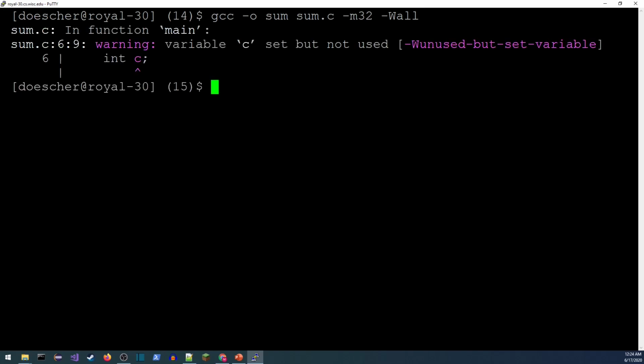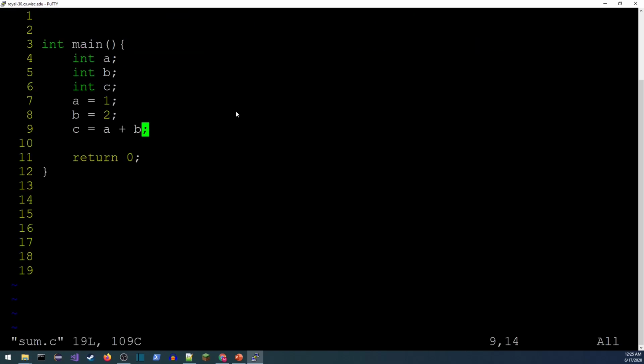Okay. In fact, I got a warning right here from the start. Warning: c is set but not used. So on line 6, I've got int c. Let's take a look at what I'm doing with that line. To do that, I'm going to go back and pull up my code. So I can see here I've declared c. I've assigned something to c, but I never actually do anything with it. So when I run this code, nothing's going to happen. Let's go ahead and print it out, and then we're actually doing something with it.